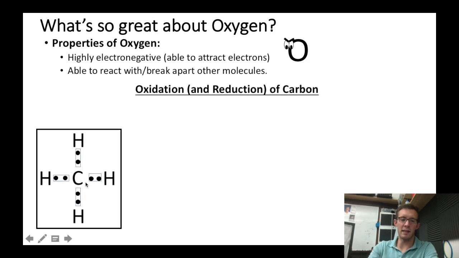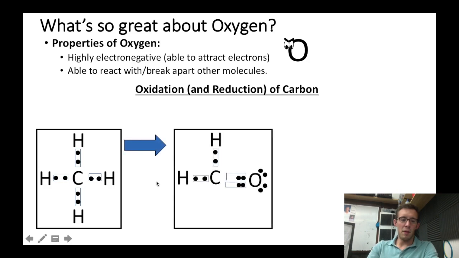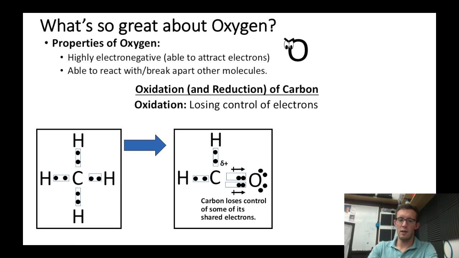So for example CH4 or methane is a stable molecule by itself, but if it's exposed to oxygen and a little bit of energy, the oxygen is able to take the place of a couple of these hydrogens and in the process it attracts carbon's electrons toward itself. So we call this process oxidation, and right now we say that carbon is partially oxidized because it's lost control of some of its electrons that it's sharing with oxygen.